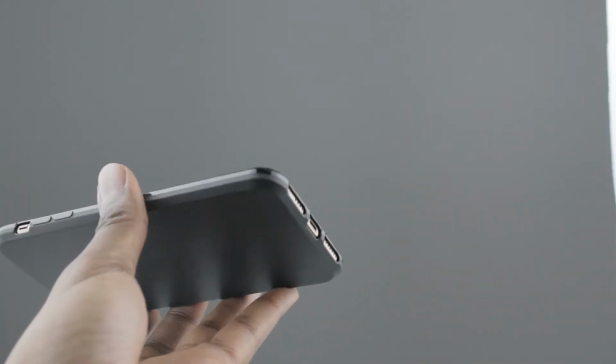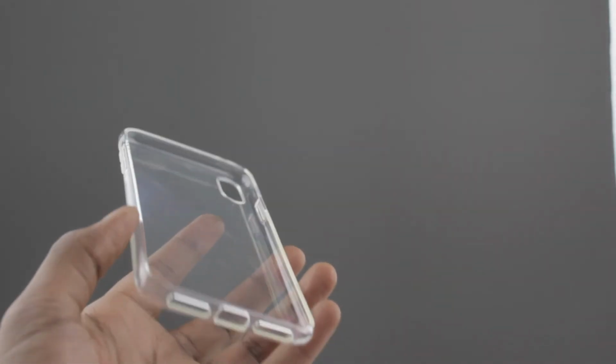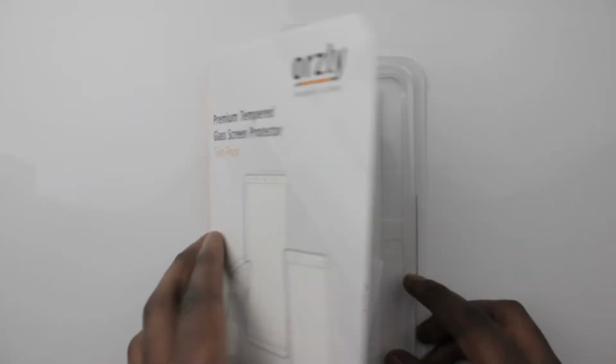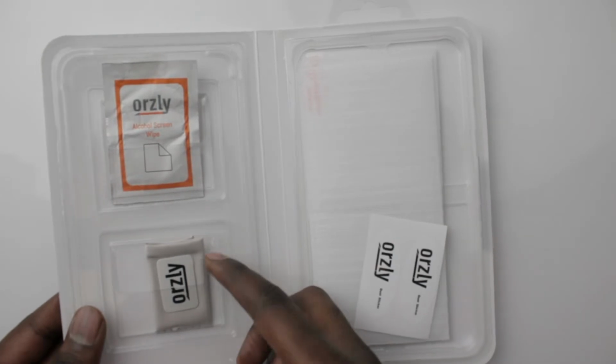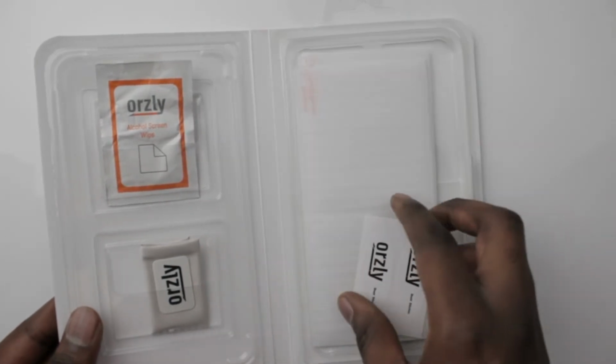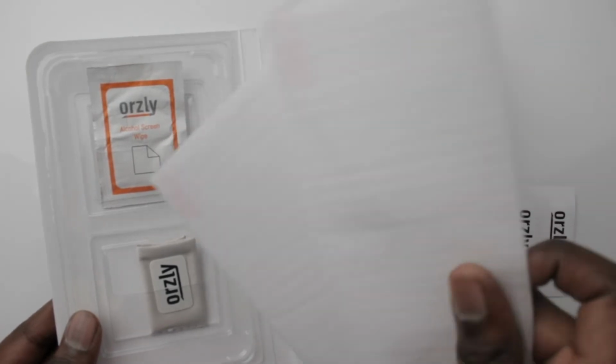Now, we'd love for you to use Orzly cases, but we know that there's tons of choice out there and we hate for you to compromise on your screen protection because of it. We've made our screen protector as thin as possible without compromising on its strength and durability. Also, we bevel the edges slightly to give you a smoother transition from your phone onto the screen. So each pack comes with alcohol swabs, applicator card, microfiber cloth, dust stickers, and of course, your screen protectors.